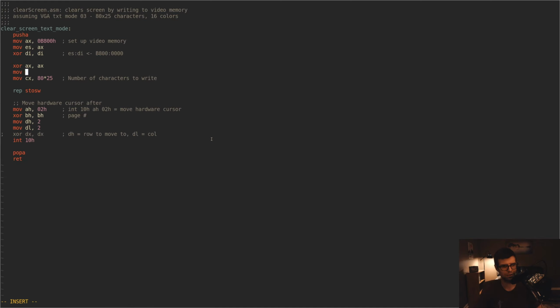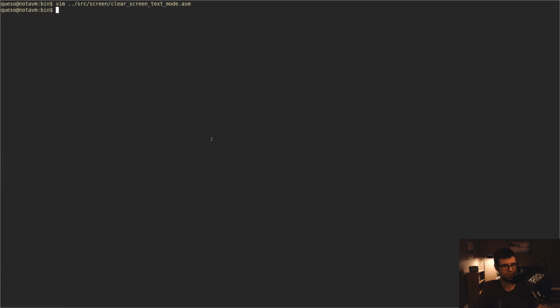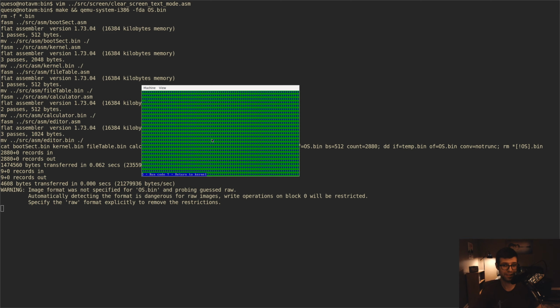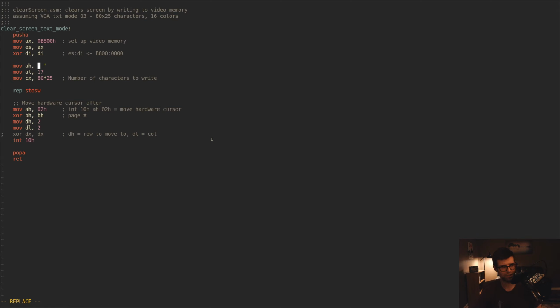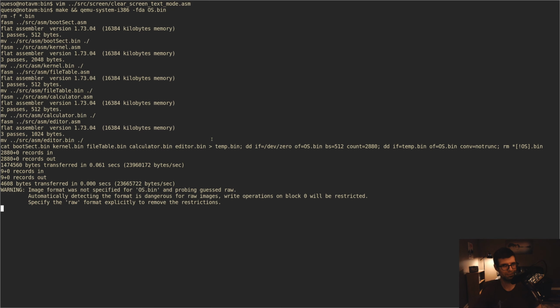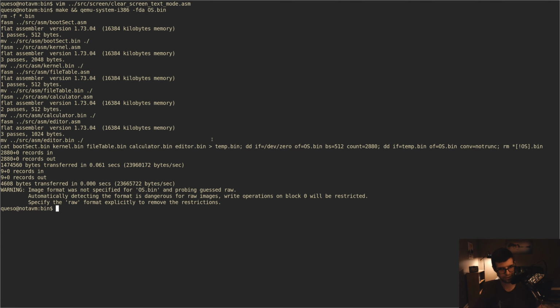Could also be because AH and AL are both 0. So what I can do is move, again, move AH as this, and AL is 1, 7. Does that change anything? That's definitely not what you should do. Interesting display. Let's move these around. That time I think it did that because of little endianness. I don't see the cursor, dude. I didn't disable it, I don't think.